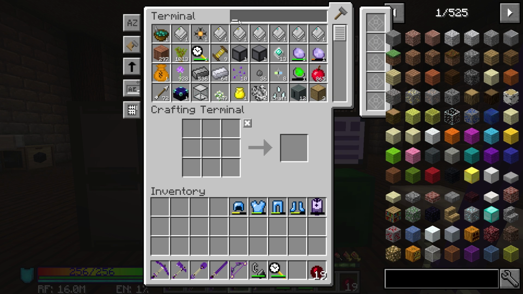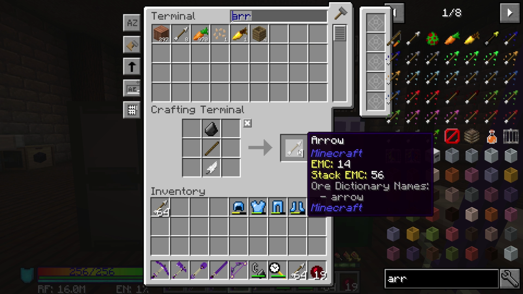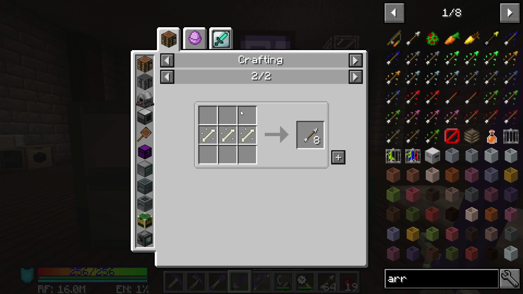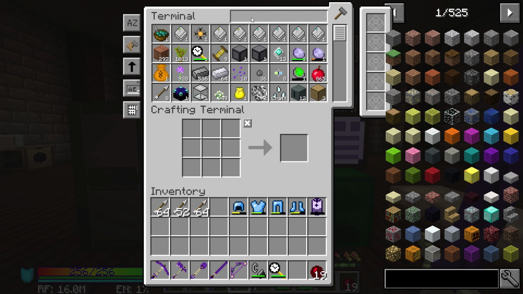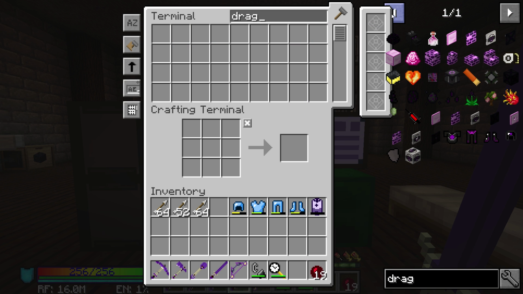So let's get some arrows. And arrows are something we could probably make a bunch of. Yeah, if we need to. There we go. Just because we get them with everything, like it's skeleton essence, yeah, we can just use that. But I wanted to get some arrows because we're going to spawn in the dragon. And we're going to kill the dragon today. We're going to have to kill several dragons.